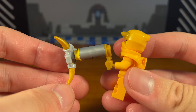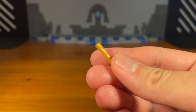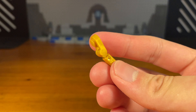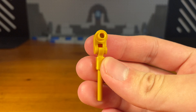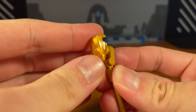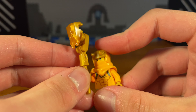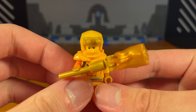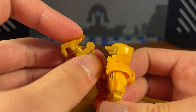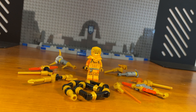For the tenth and final weapon, we're going to take this short golden bar piece, attach this golden clip piece, then take this golden piece and clip it on, take this golden stud with the hole in it and pop it on, and then take this fist piece which is from Eternals — and then we have the completed weapon, which I like to call Aaron's Smasher Staff. It's a weird weapon but I think it looks cool, and it can also fold out so Aaron can use it to beat down his opponent.